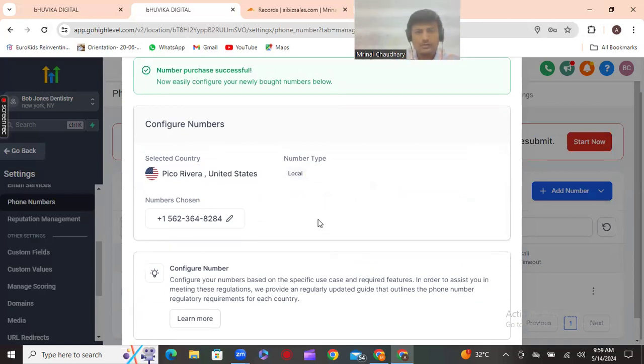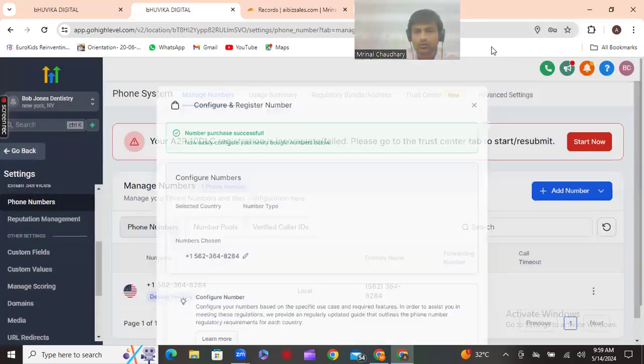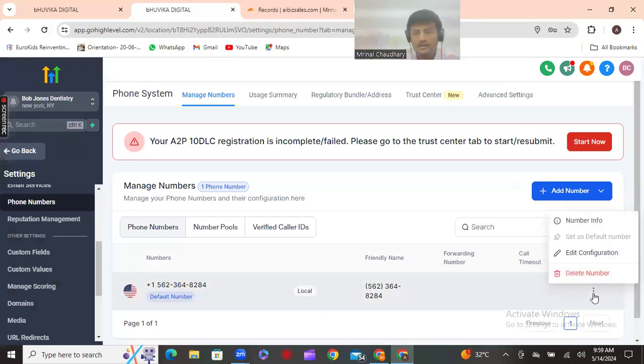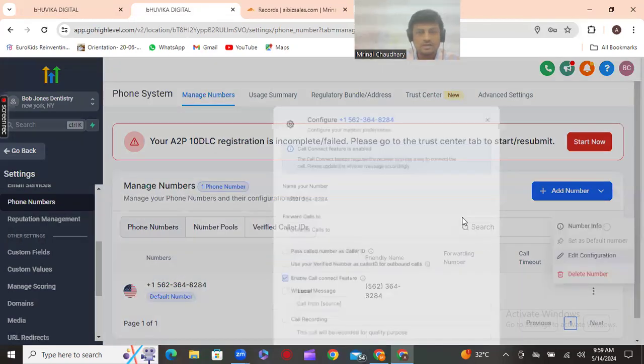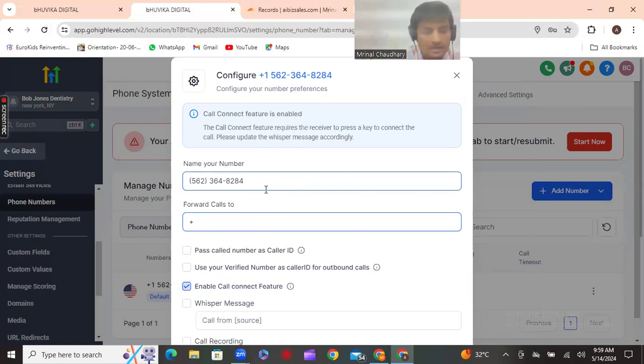So now I will. So you can see here you have purchased this number successfully. So I want to edit this configuration. So forwarding to my number, 88711. So you have to write the country code also, 91 88, plus 918871181577.